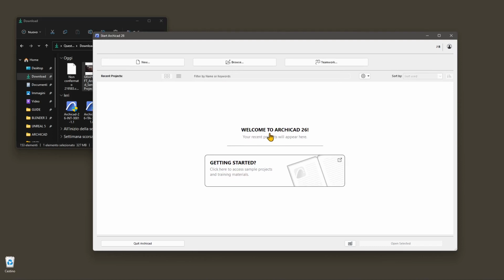Again, you can use Archicad for Windows and Mac, and you have different licenses like monthly or perpetual also. These are the two main differences between Archicad and Revit. They're both BIM software, building information modeling, but Archicad can be used also for Mac and has more options for the trial. You have a 30 days trial or student version, teacher version, and so on. These are topics we covered in the previous video.